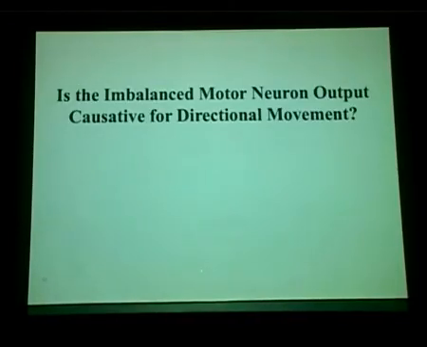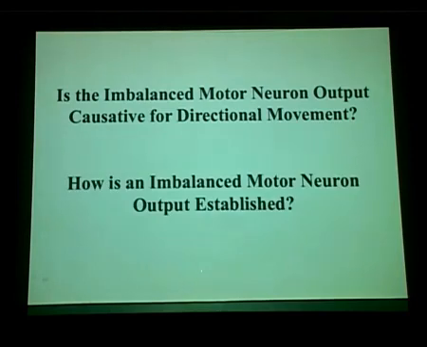And so far, we only observe this as a phenomenon. So this could be just a consequence of the animal switching directions, or this is actually causative, the actual driving force for the animal to choose and switch directions. And if this is really the driving cause for directional movement, can we get to molecular and cellular insights, understanding how those motor circuits use those existing synapses to generate this imbalanced motor neuron output?